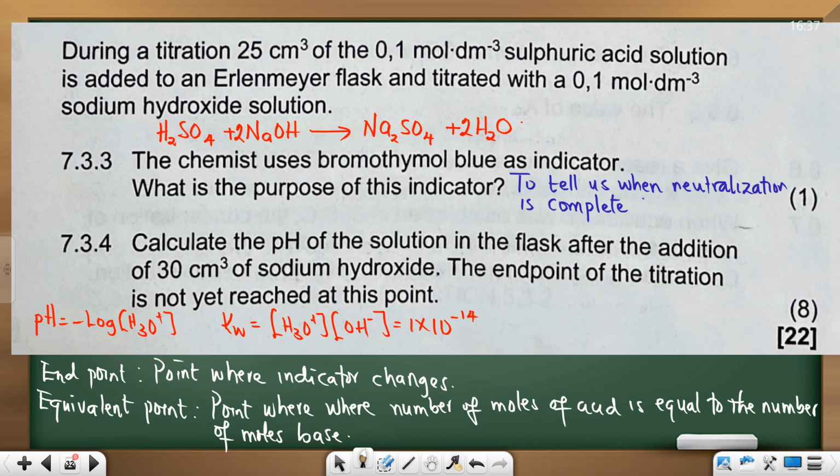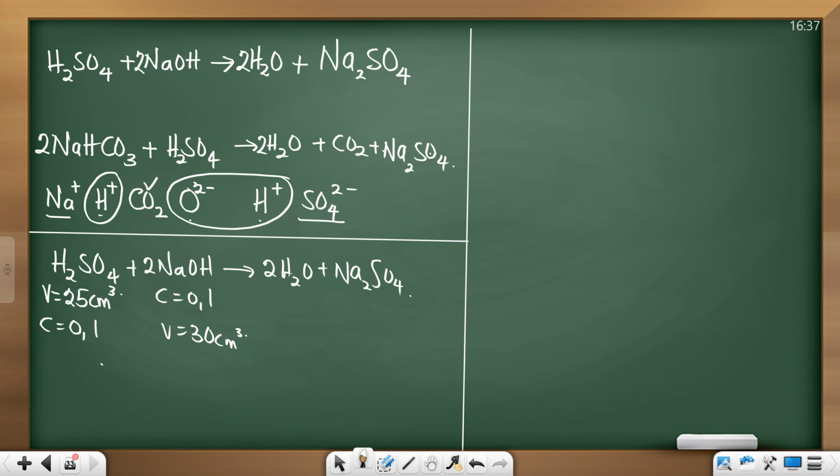Okay, but my beautiful learners, let's start. What are we looking for? pH. Always start from what you are told to write. I'm looking for the pH of the final solution. What is the formula for pH? pH will be equal to negative log hydronium ion concentration. Are you with me? Please, I don't want you to lose me. I want to take it slowly. It's a copy and paste system.